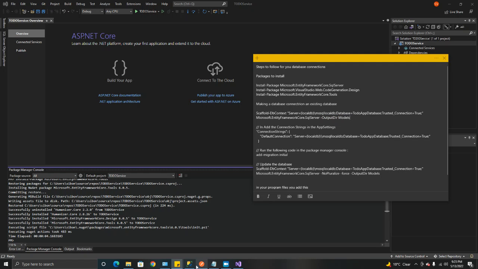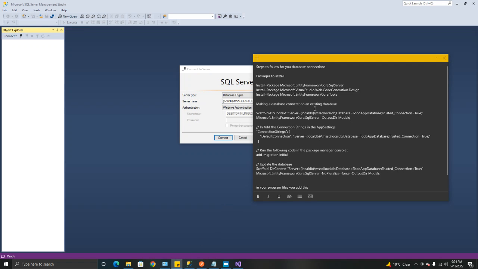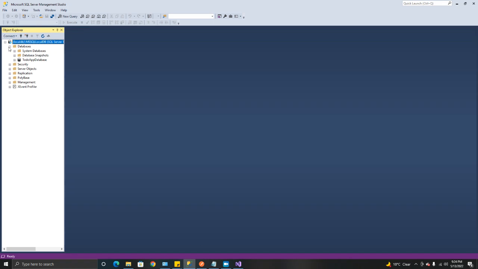In terms of where you find all of this, you'd go to Microsoft SQL Server Management Studio. You'd want to connect. This is where you get your server name that you place here. And then if you connect to that and go to your database, this is where you get your database name, right?